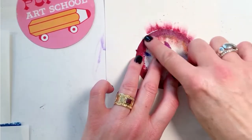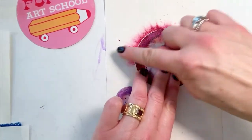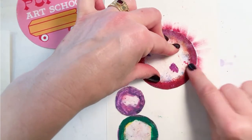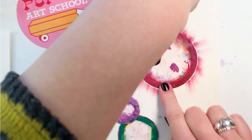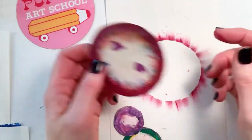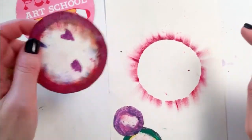This is really fun, you could make a stencil that looks like a Christmas light or any kind of light. And you can make it look like the light is glowing. Also, these would make cool fireworks effects. Like if you took a black piece of paper and a shape kind of like this, maybe smaller, and you did all these radiating lines like this, it would look really cool.